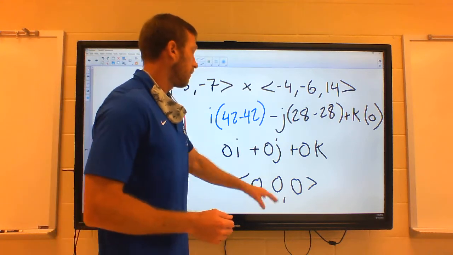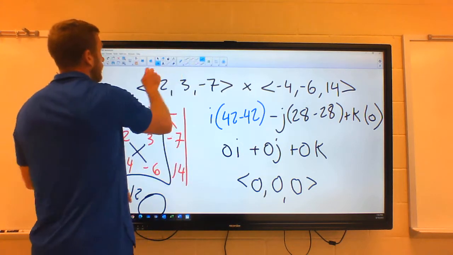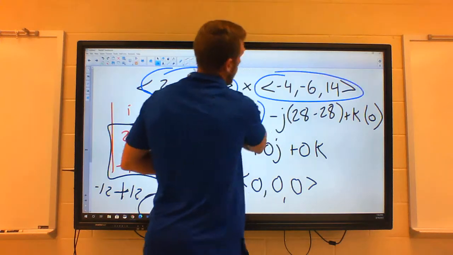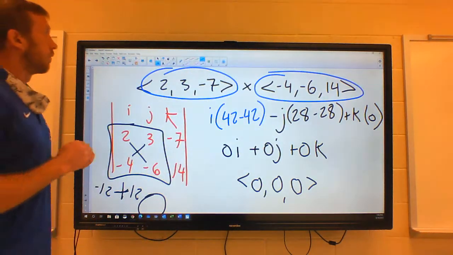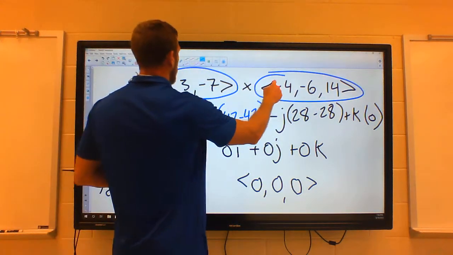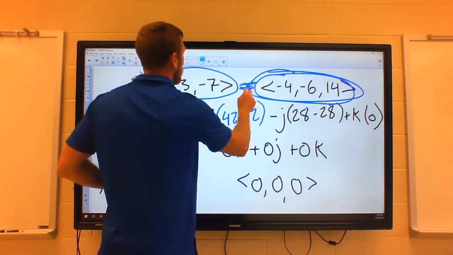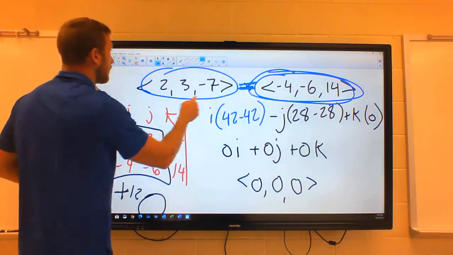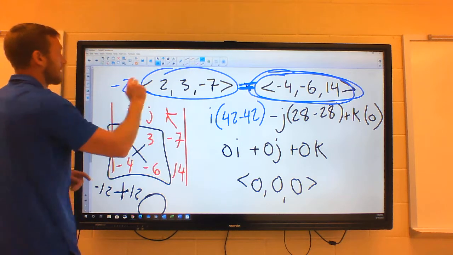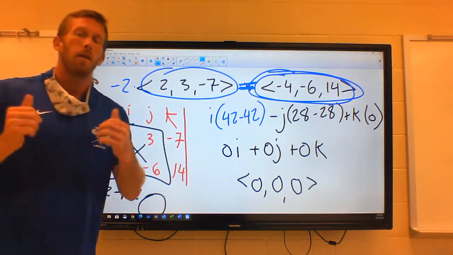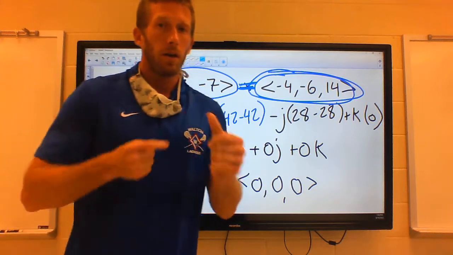So anytime you get this result, we know that our original vectors were parallel, which we know that now because this is the same thing. Oops, I just stepped on these cords, almost slipped. That equals -2 times that. Lambda is -2. Opposite direction, double the length. Okay?